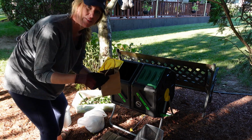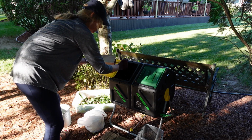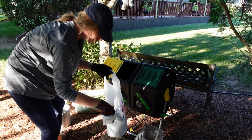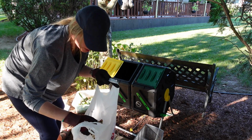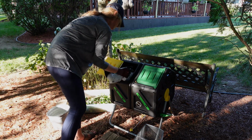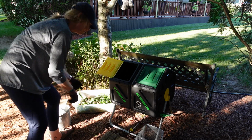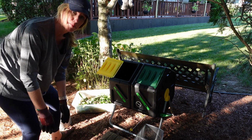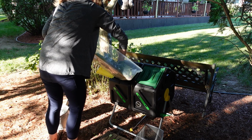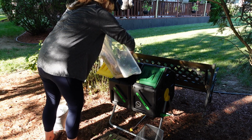And then the lint I've collected. And I'm going to save the bag because it's a nice size bag. And then these are the two compostable bags that have apple peels, all kinds of good stuff inside. Okay. And then my husband did some trimming, so I'm going to shoot in some of the crab apples. Great, hon. Thanks for doing that.